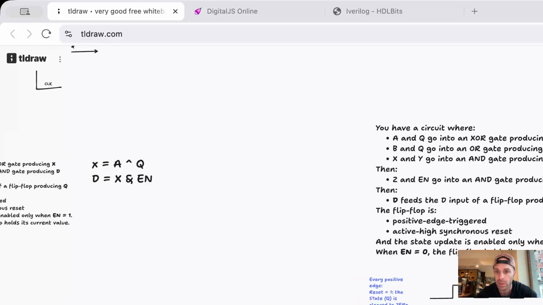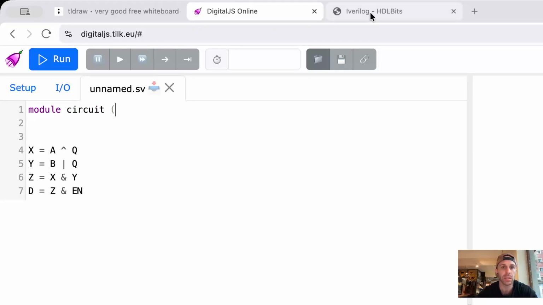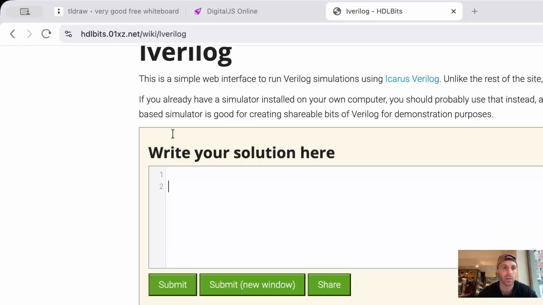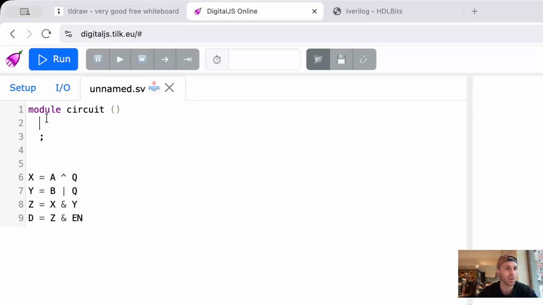Okay, now what we're gonna do is take this Boolean logic and put it into a hardware description language, Verilog, and then synthesize this circuit. Then we'll test it with a test bench, which you can think of like a flight simulator. So these here are your intermediate signals. A and B are your primary signals, your primary inputs.